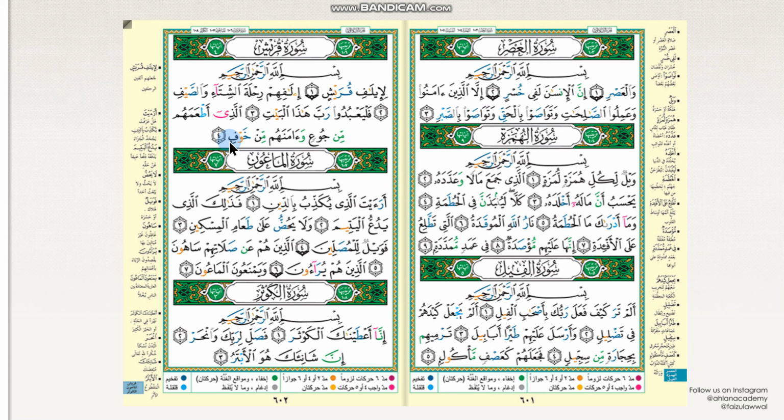Easy, right? I know. This is actually one of my favorite surahs too. Alright, now let's read it for a third time. I am going to read it and you guys are going to listen carefully.